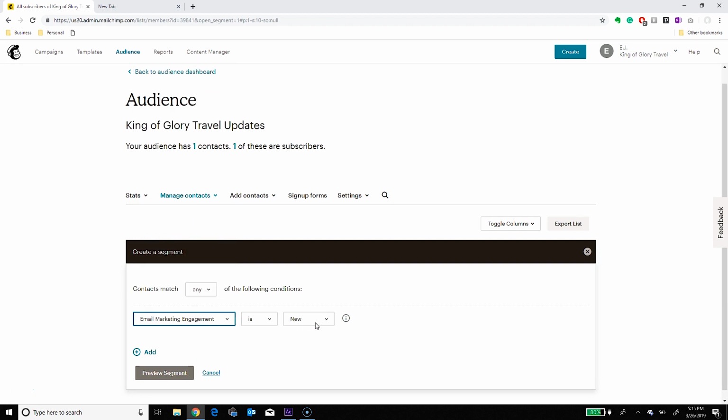And this is a newer feature that Mailchimp has used to determine whether someone rarely, sometimes, or often opens your emails, or if they're very new and it's too early to gauge. So if you want to trust their contact scoring system, you can do that. So that's just two ways you can do it. And again, don't shoot the messenger. This really does impact and improve your overall sender score.